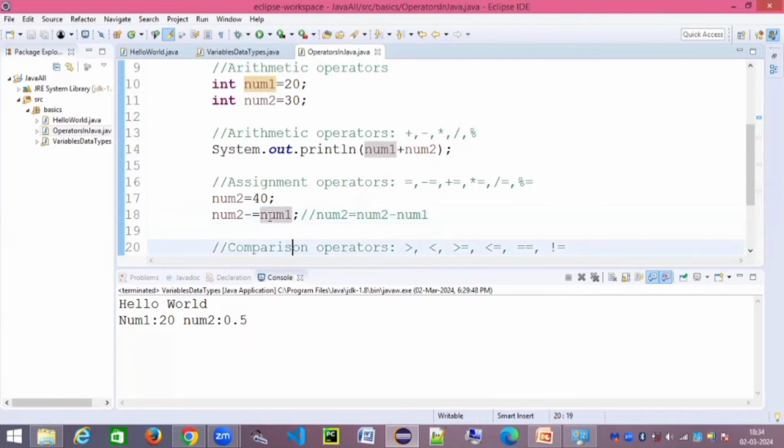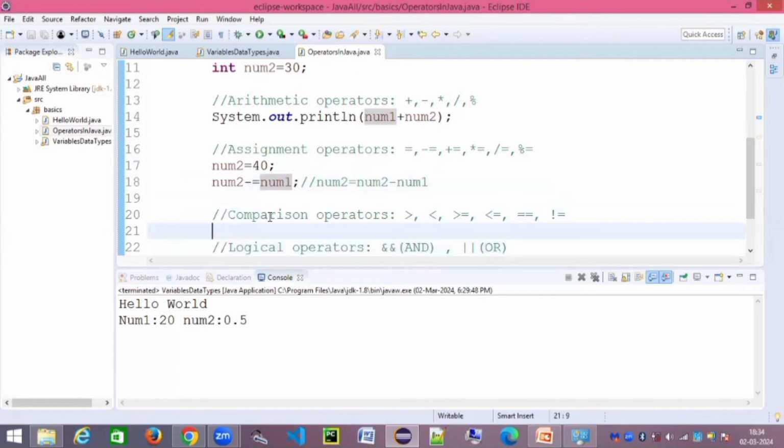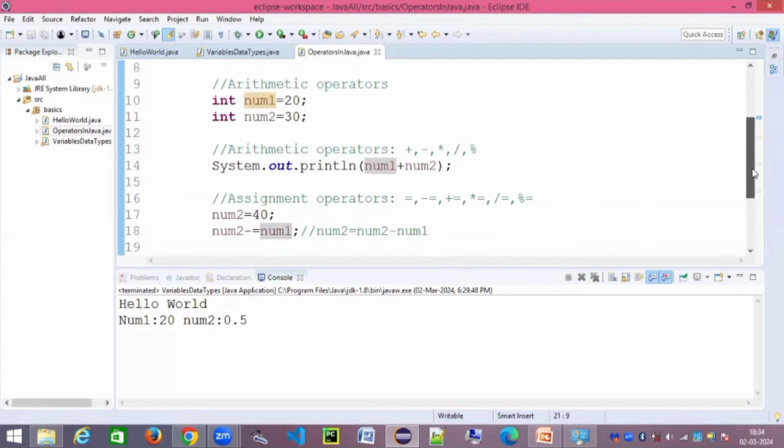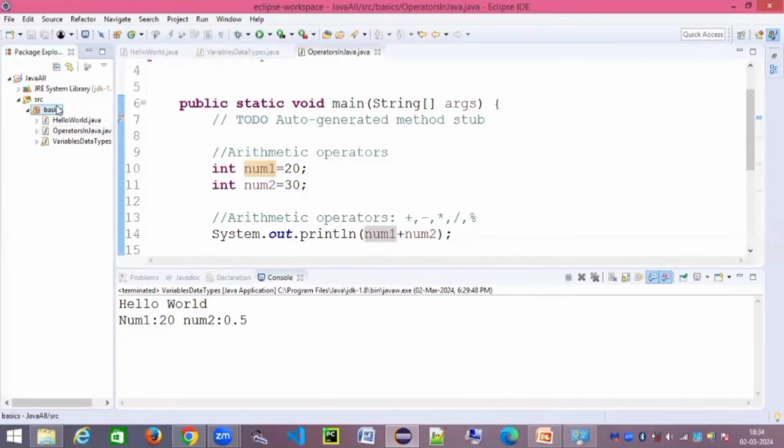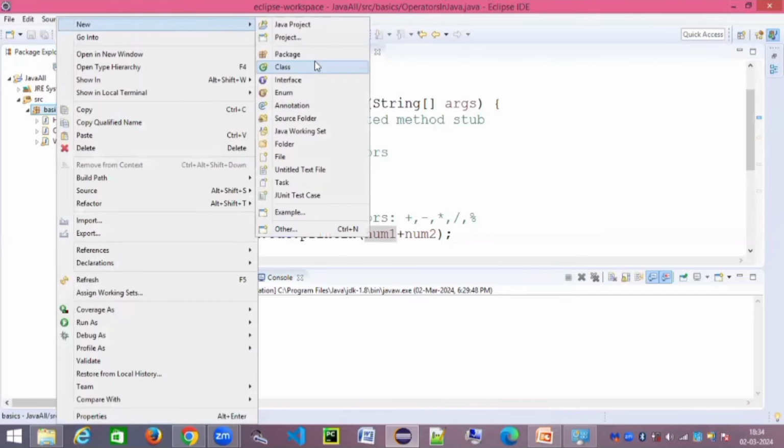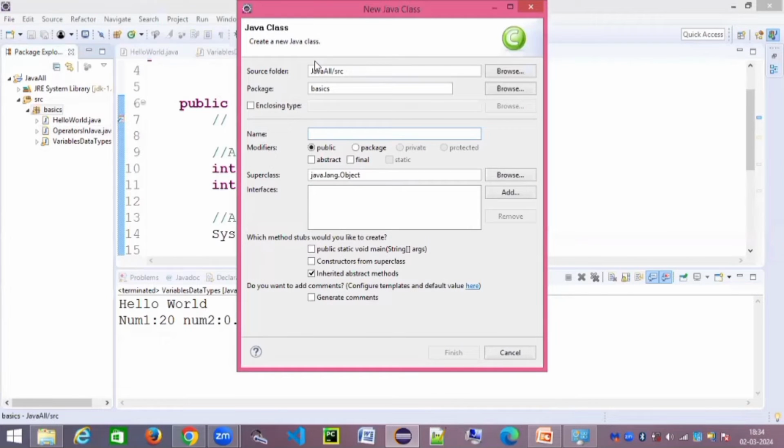Comparison operators are used basically if you want to compare any value. So when I cover the if statements, other statements and loops, I'll cover the comparison operators and the logical operators. So stay tuned for that next part. So we'll go to the next part now. This is all about the operators which you need to know in Java if you're going for a quick revision, right? Now let's go for the next concept, which is loops, or let me say, to be more precise, conditional statements.